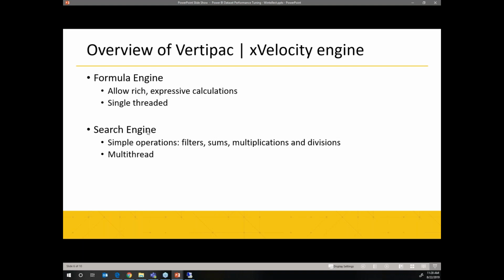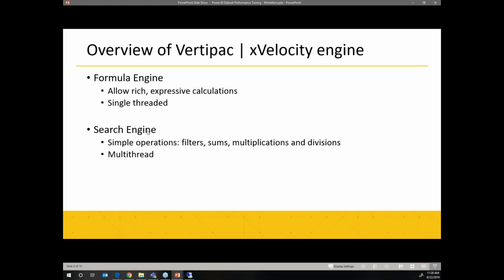And the search engine is the one that makes Power BI so fast. It works on data that's in memory. Power BI never relies on disk I/O, so it's always that fast. And what Power BI really likes to do is to search for data. So when working with Power BI, we want to focus on filtering. We need to filter in order to focus on the data we're working with. So filtering is processed by the search engine.